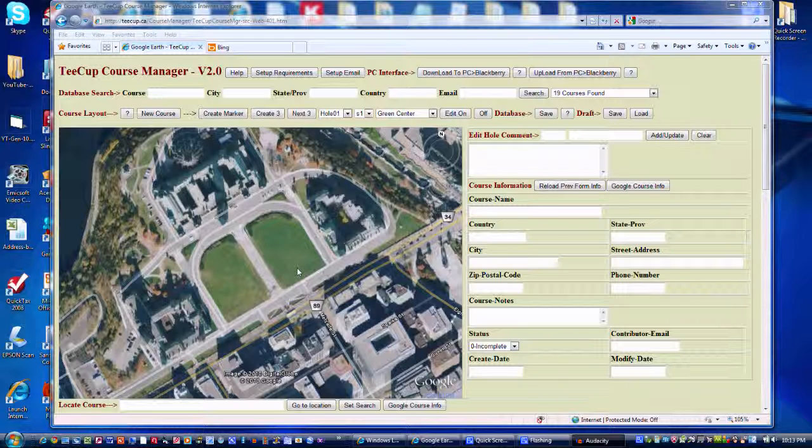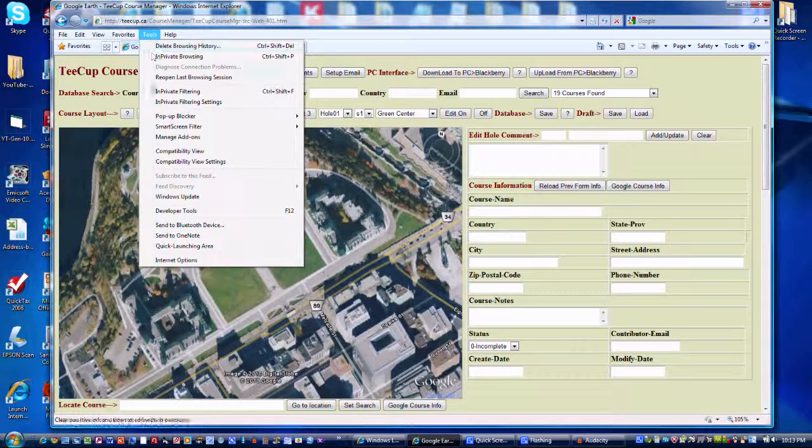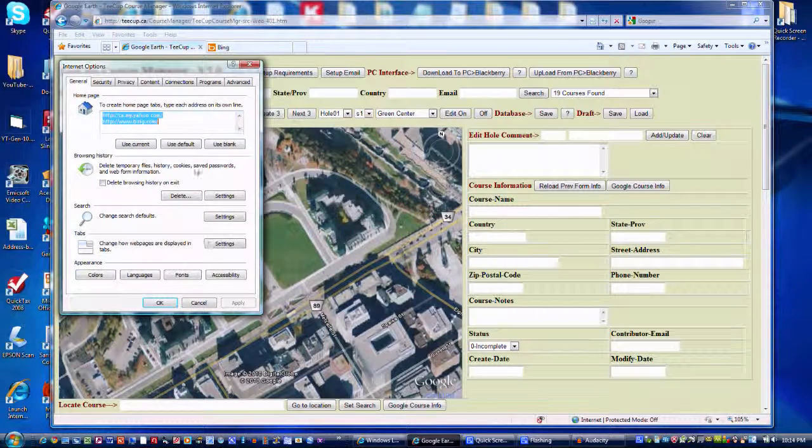It's not a real big problem. The next thing you need to do with this particular program is make a few changes, or at least check in the tools and the options part of the program to make sure that a couple of options are set. We're going to go into the Internet options, and you can see in here that we want to go into the browsing history and the settings.